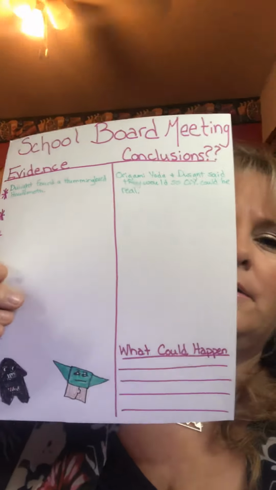Now, what would that have to do with the school board meeting? Well, that tells me that in that particular letter, it's proof that Dwight is a good guy and did what he said he was going to do according to Yoda. So that's one example that you could use. There's all kinds, and you can go back and look at the other videos if you don't remember the story too. So that's your assignment. You're gonna do your paper. Okay. All right.